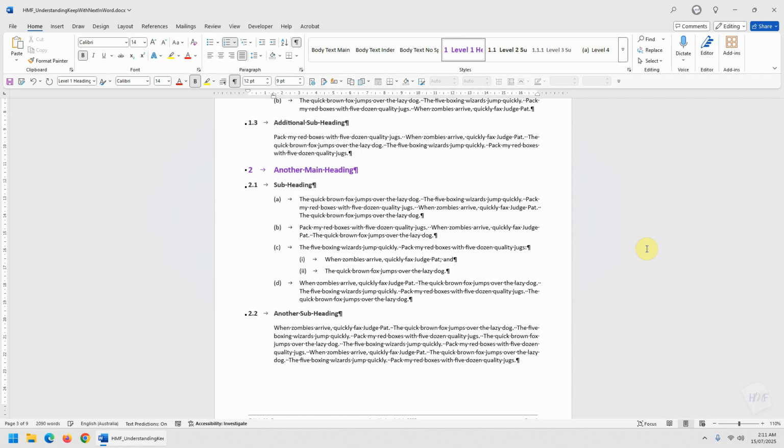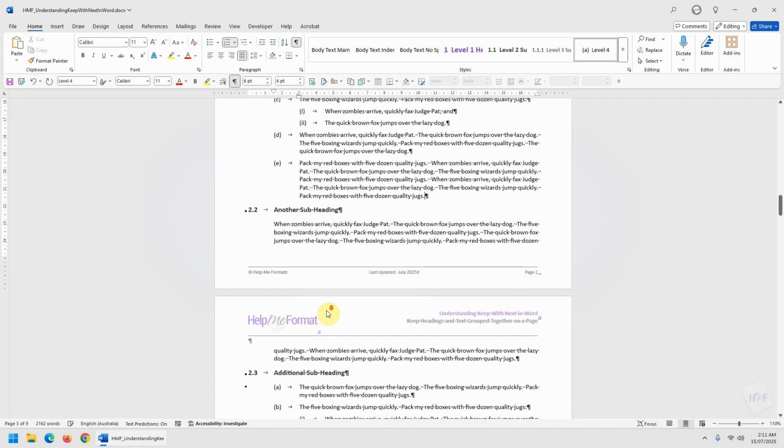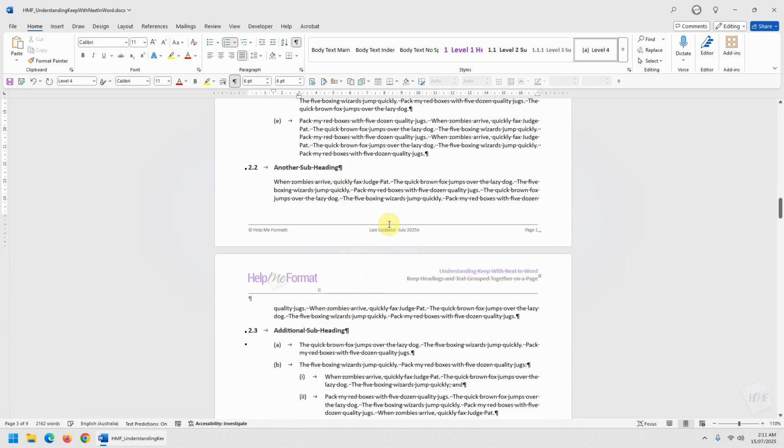Now let's say I need to add a paragraph E here. Here's one I prepared earlier. Once that's been added, I can see this long paragraph here is actually split across 2 pages. It is fine like that, or I might choose that I want it to all be grouped together.